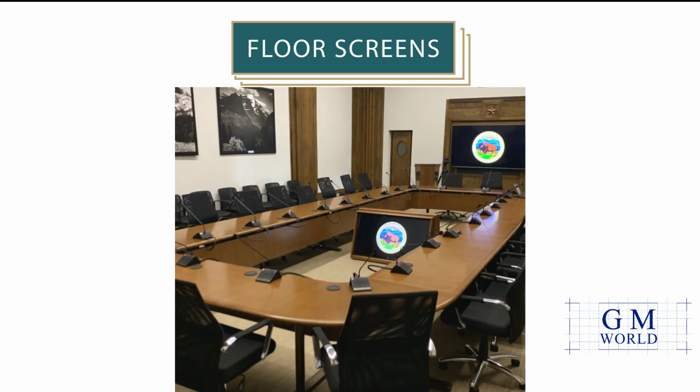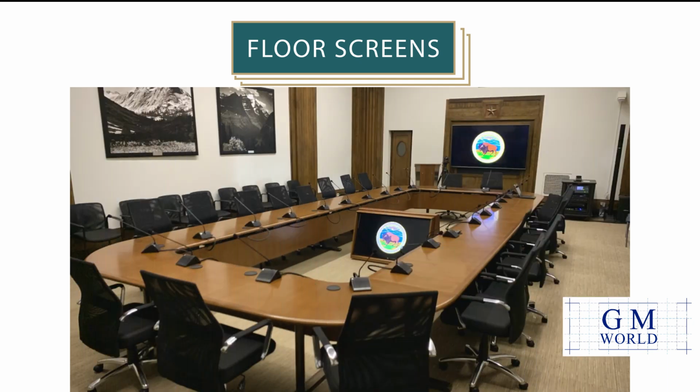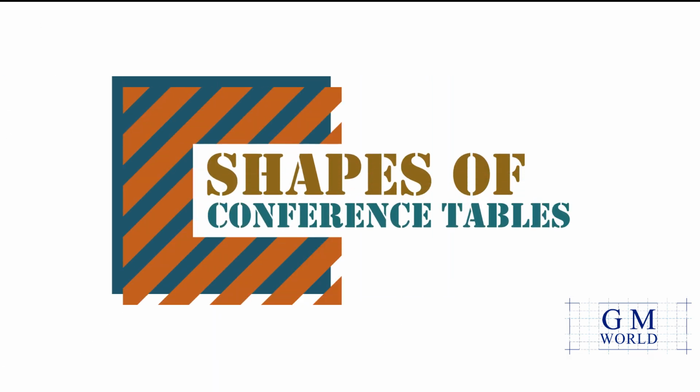Now, as I talk about mic, there is a follow-on floor screen or a ground screen, whatever you call it. This is generally used in a meeting hall which is very big, and people can really not see each other or the boss, because the length of the table is such that there are too many people sitting. Therefore, you can have a clear view of the table on screens which are on the ground. So generally these are used for much better clarity of the person who is speaking in terms of his expressions, and you can then relate to each other.